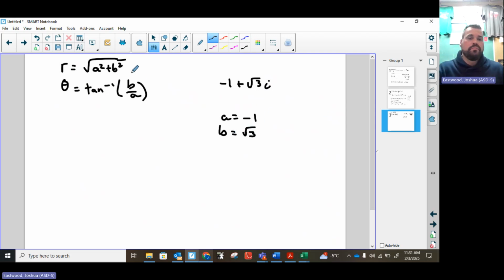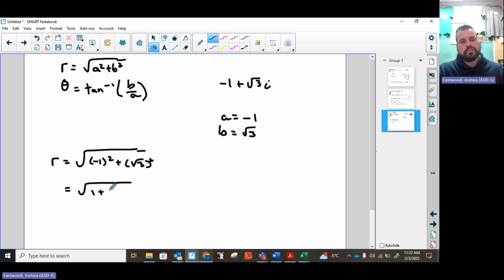So to find the modulus, you just take the square root of minus 1 squared plus root 3 squared. That's easy because that just gives you 1 plus 3. That's the square root of 4, which is 2. So that's not too bad, and a relatively straightforward application of the formula. When you do the theta, you're taking the arctan, and you can do this a couple of ways. You can either do it as b over a as root 3 over 1, leaving out the negative, or I can put the negative in.